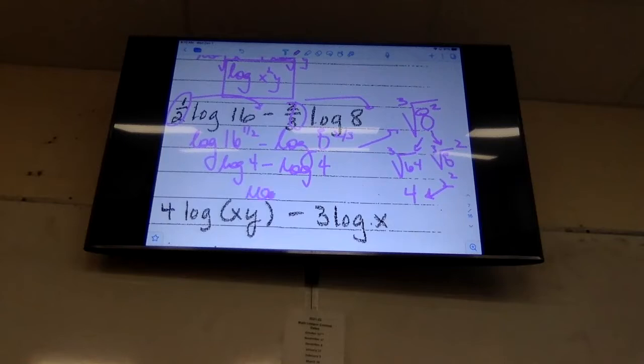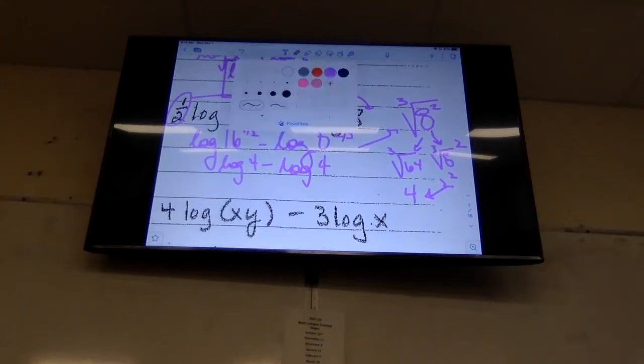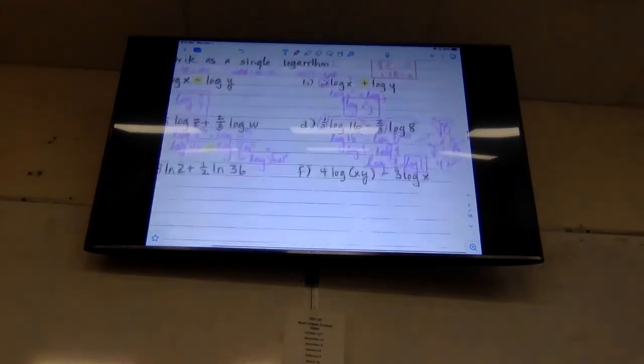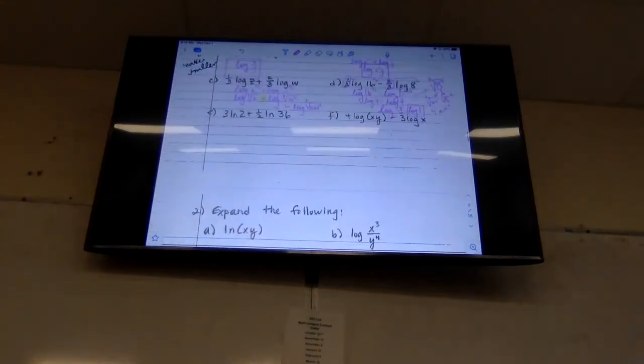Divide. So I've got log. That's messy. Let's try that again. Log of 4 divided by 4. And can you divide 4 and 4? Get log of 1. Do you have to put the 1 or do you just put the 1? We have to put the 1. It's not assumed anything.